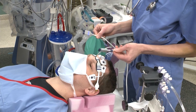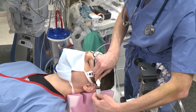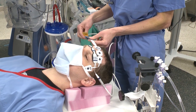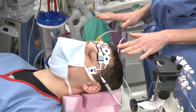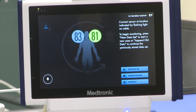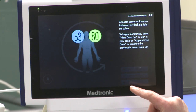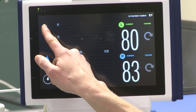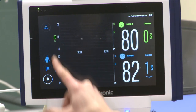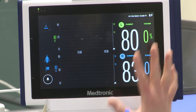Next you're going to hook up the cerebral oximetry. If you look at these, you'll notice there's a blue light flashing — that is always your left. Hook that one up first, and here's right. Then hook up your BIS cable. Before you put any oxygen on your patient — remember your patient's on room air — come over to this monitor. Once your cerebral oximetry pads are on, you want to take your baselines. You can see Steve is sitting at 83 and 80. Go to new data set, hit menu, set baselines, then hit retake all baselines, and then close. You'll see for your reference you have your baselines of 80 and 83, and you can see as your patient deviates throughout surgery. Once you have your baselines, you can go ahead and pre-oxygenate your patient.